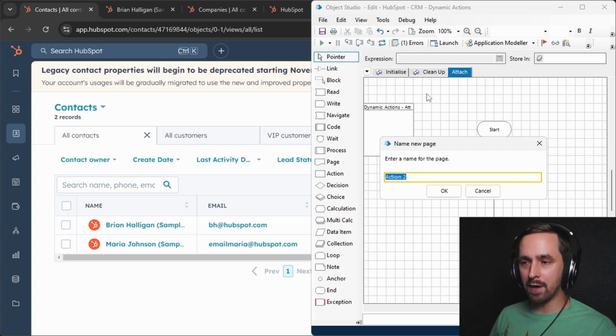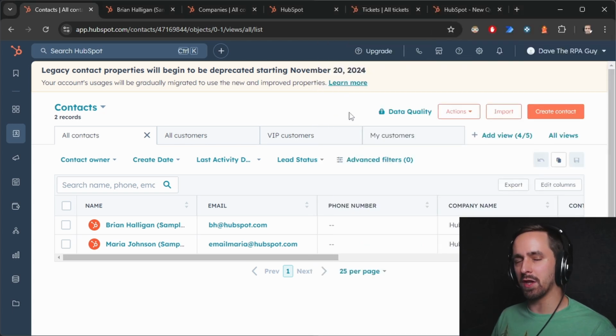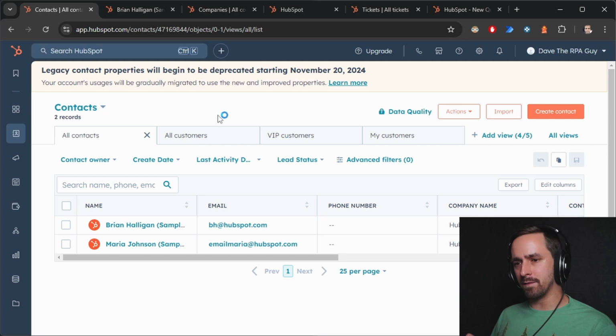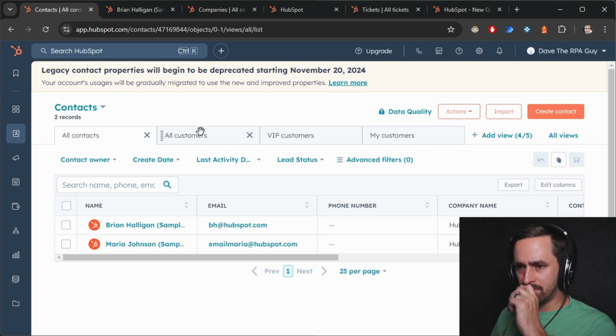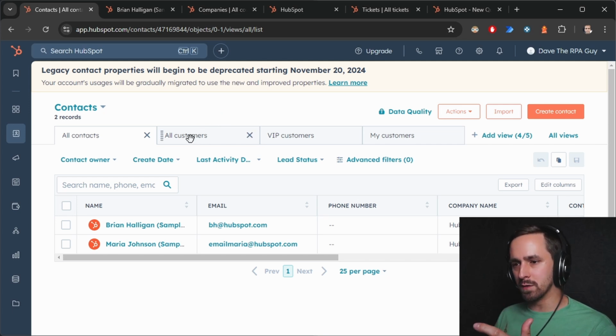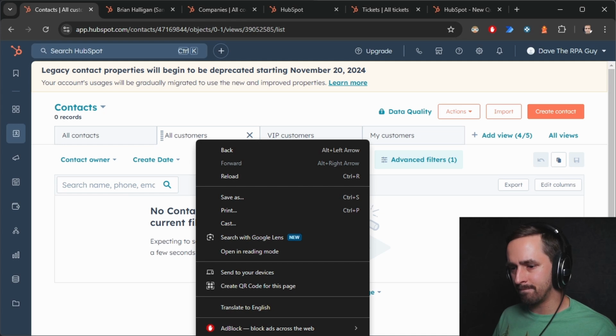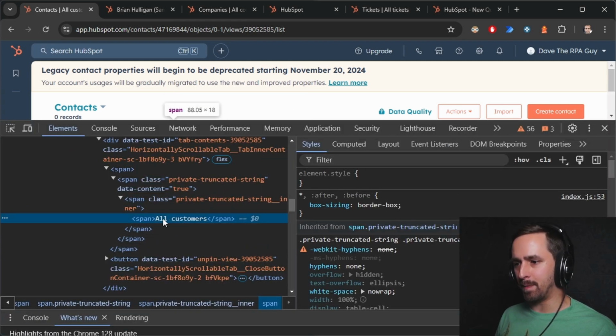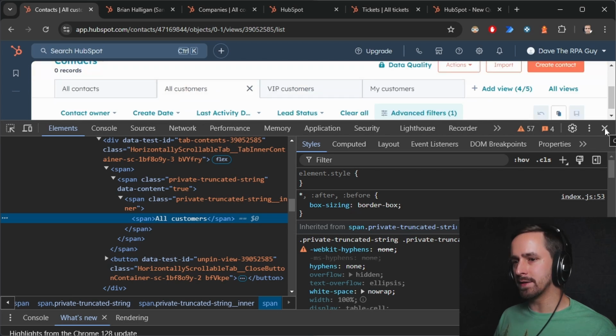Now, I've glanced around at the pages and I see that we need to click on certain things at different points. At one point, we need to navigate between these views. Instead of select view, I think that I can reuse. Oh, you know what? Let's see what this is. Okay, so this is a span. We're going to try this.